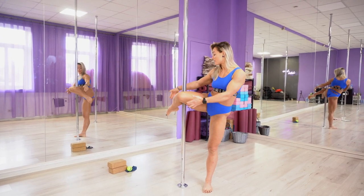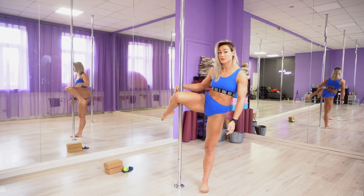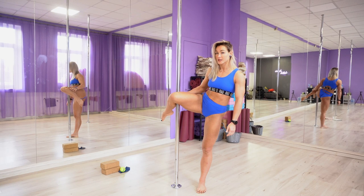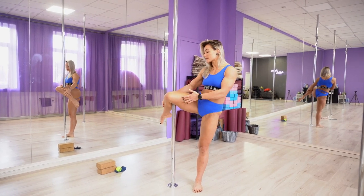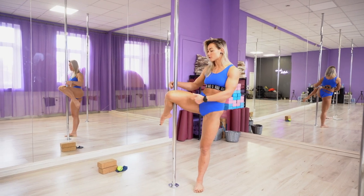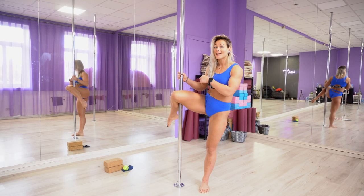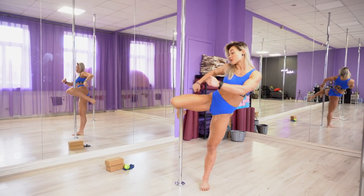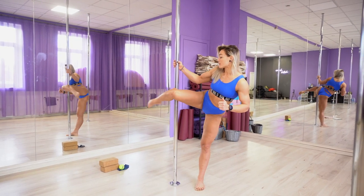Once the leg is hooked, you want to be pointing your toe — preferably pointing — that is where you can actually engage your calf, and we need our calf muscle to be engaged in the grip. The pointing leg goes down a little bit, so you put your knee into an angle. This is how you can engage your leg grip a lot better — you're actually moving into the angle.